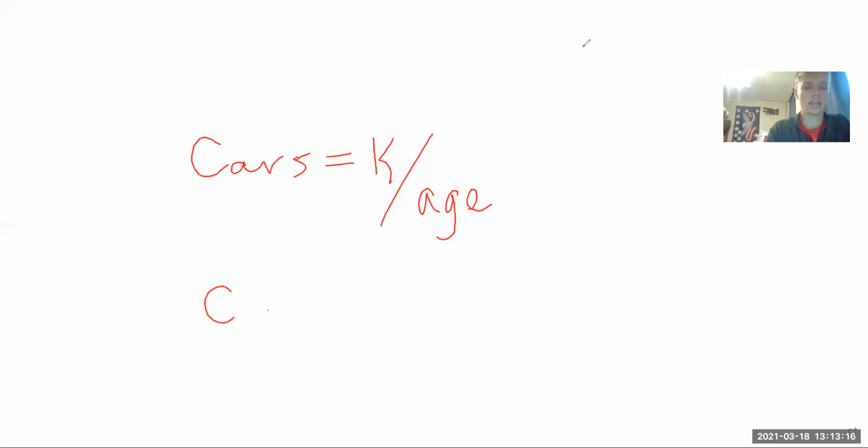So this is the word problem kind. If they say the amount of cars on the road varies inversely with the age of the drivers, that's how you'd write it with K over the age. You can just go with the wording. Or if they say it varies directly, you can say K times the age of the driver. So it's a word problem. That's what you'll see a lot of, and that's what they have before.